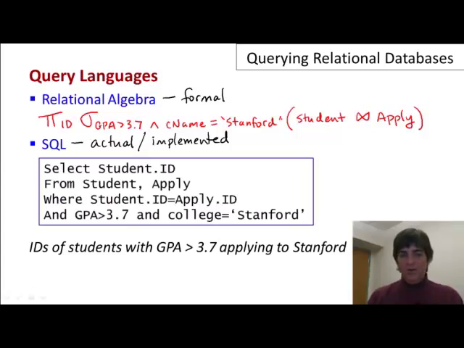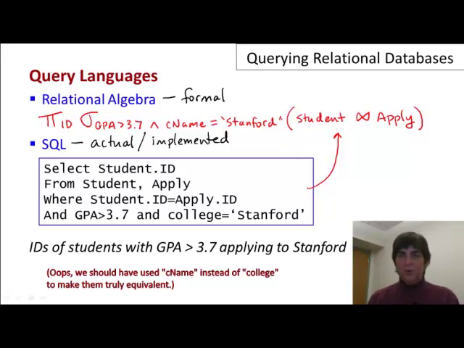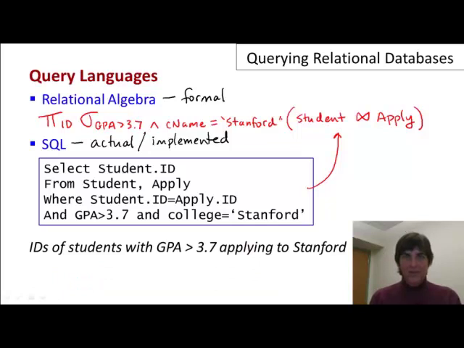Now here's the same query in SQL, and this is something that you would actually run on a deployed database system, and the SQL query is in fact directly equivalent to the relational algebra query. Now, pedagogically, I would highly recommend that you learn the relational algebra by watching the relational algebra videos before you move on to the SQL videos. But I'm not going to absolutely require that. So if you're in a big hurry to learn SQL right away, you may move ahead to the SQL videos. If you're interested in the formal foundations and a deeper understanding, I recommend moving next to the relational algebra videos.